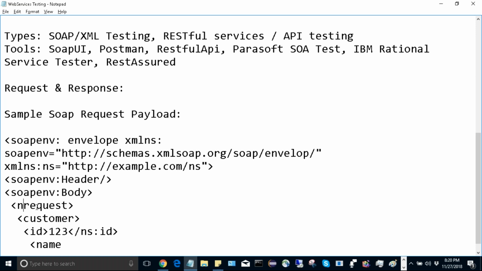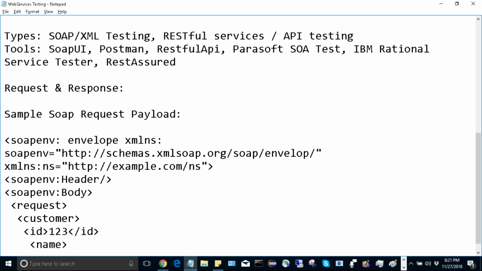We define it at line 3 after the service start, like XML NS colon NS equal to http example. So now we will save it as XML and we will see. Don't worry about the namespaces right now. You can also have name type equal so and so, but I don't want to complicate it at the beginning.